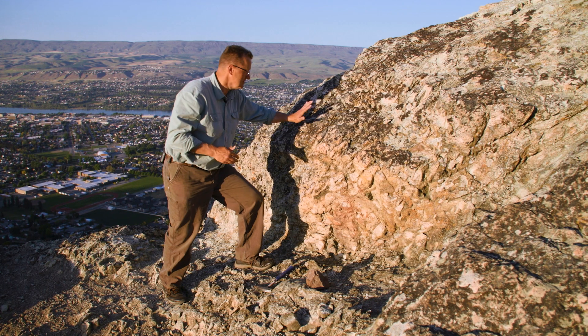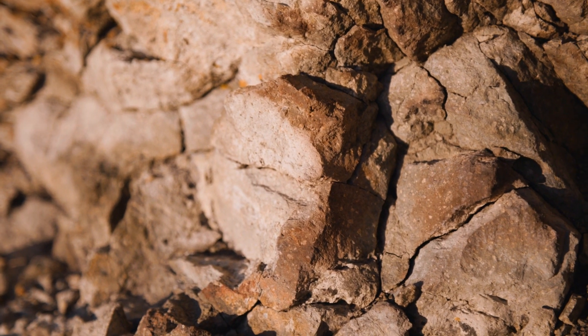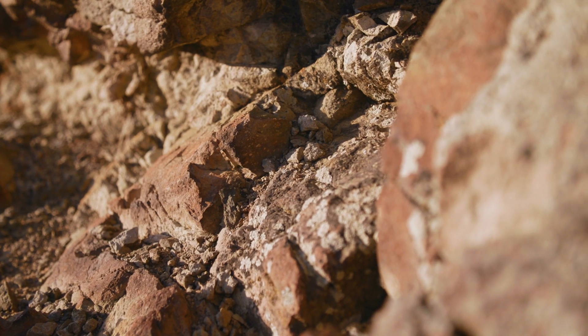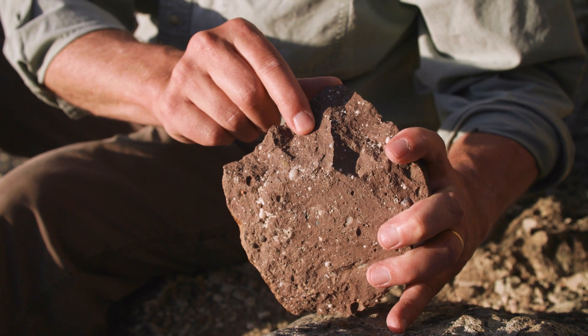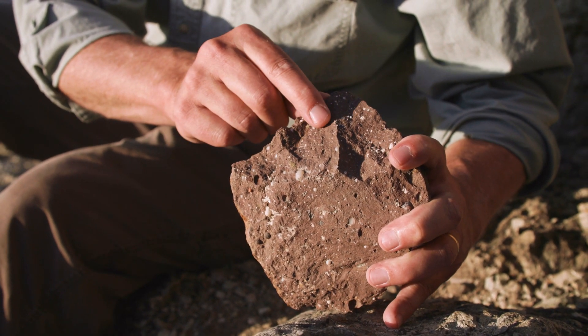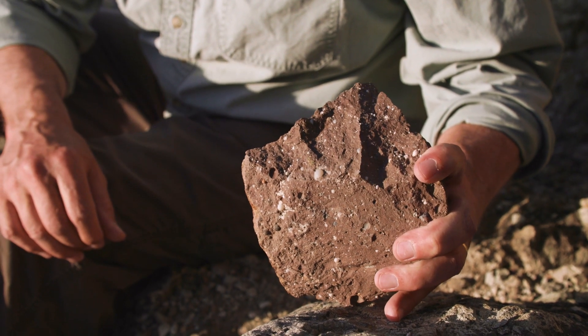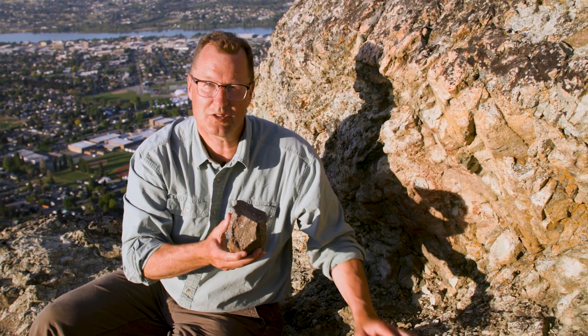This is rhyolite, and rhyolite is very stiff lava. This is not the kind of volcanic rock that you typically see in the well-known Cascade Volcano line, like Mount Rainier and Mount St. Helens. It's a pink volcanic rock with these little white chunks inside — little smoky quartz crystals. This is very stiff, sticky lava, and so each of these pinnacles is a rhyolite dome, a squirt of very toothpaste-like magma that was part of a very explosive volcanic system.